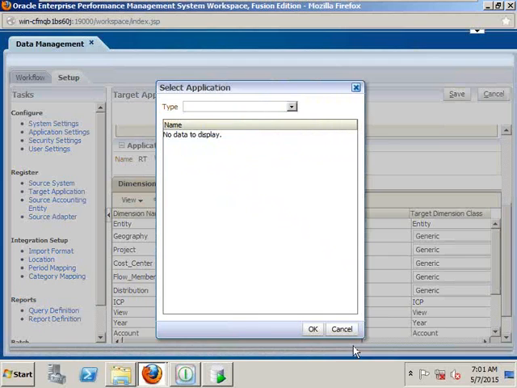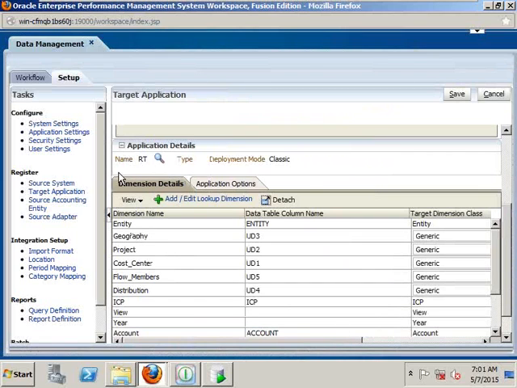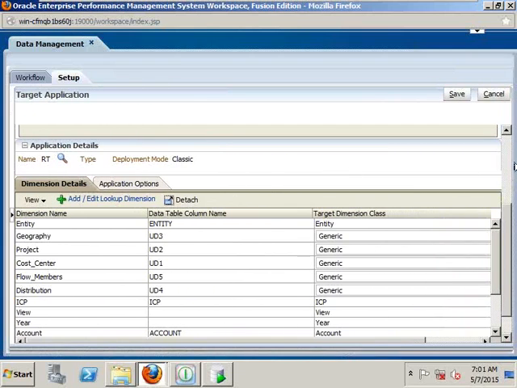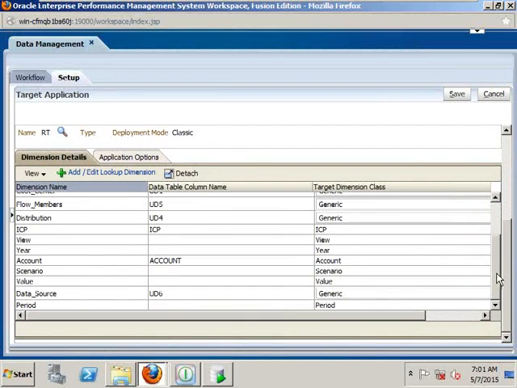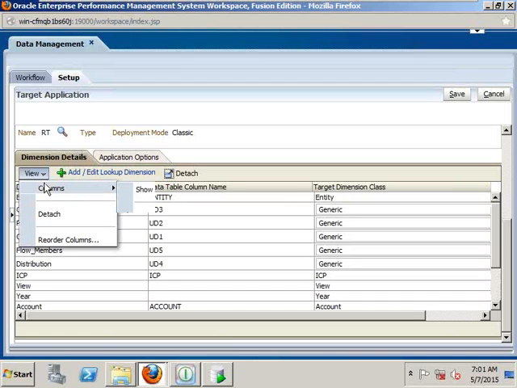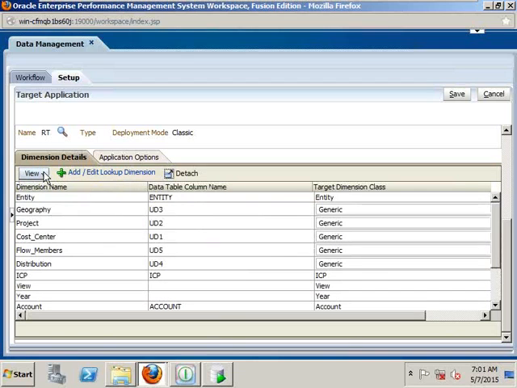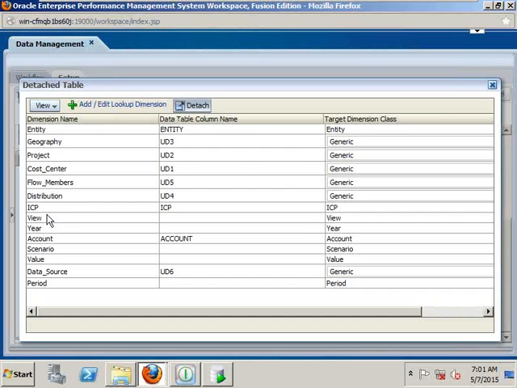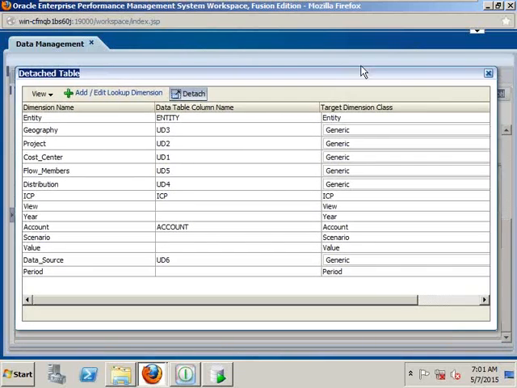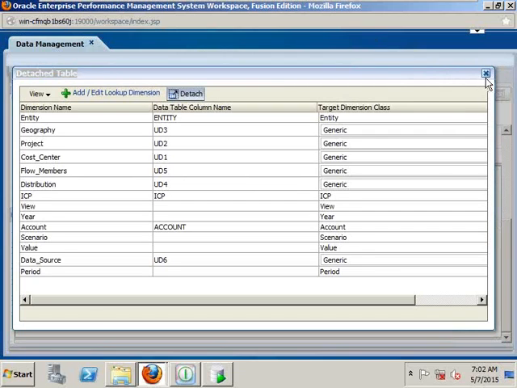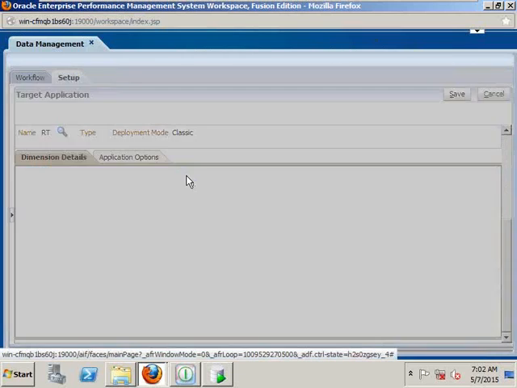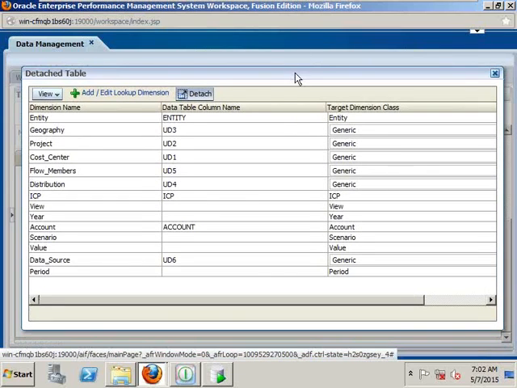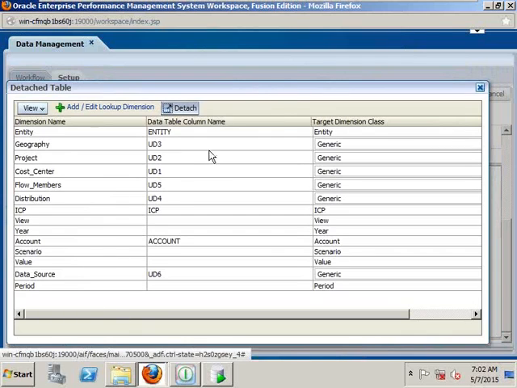So you can change the applications by clicking on the elapsed button, and here itself you can give the information about your dimensions. There is a detach option, which is a good option that we have. If you want to see this window in full length mode, we can detach it and separately see this window here itself. So here you can see this one.